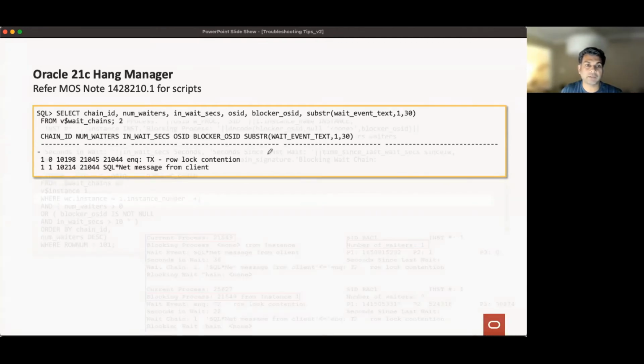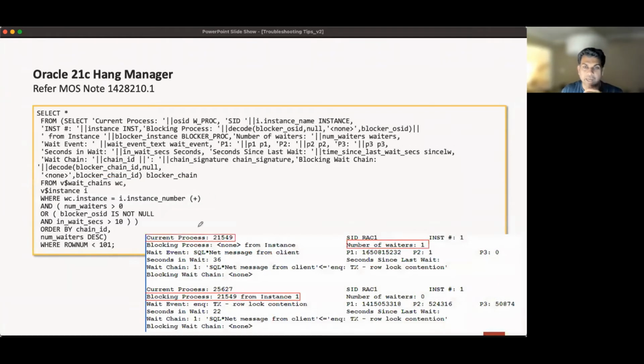Now, if you want to format this a little more neatly, there's another query, and I didn't want to put the whole query here, but there's a lot more than just this query, and you can actually refer to this My Oracle Support note here for the detailed queries, and this will show you a complete list of sessions and what sessions are waiting for what sessions. It's actually a pretty cool utility. So this is a very simple way of interactively debugging and looking for hangs inside your database. If the hang manager has not killed it already, then you'll be forced to do an alter system kill session command to basically get rid of that session.